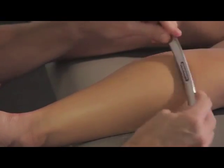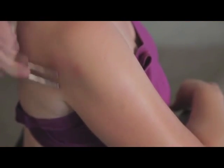Now we can use Graston technique for other non-inflammatory conditions. So in those cases we can treat patients on a daily basis. Conditions we think about treating are typical soft tissue injuries. So you think about things like golfer's elbow, tennis elbow, Achilles tendonitis, plantar fasciitis, IT band syndrome.